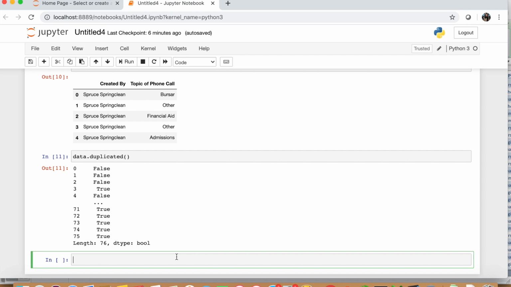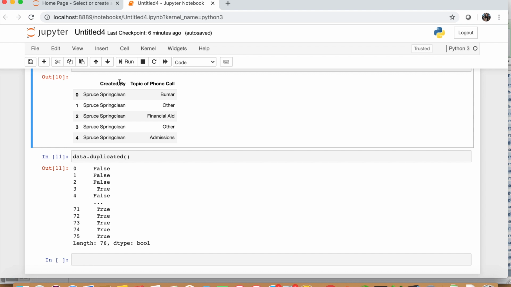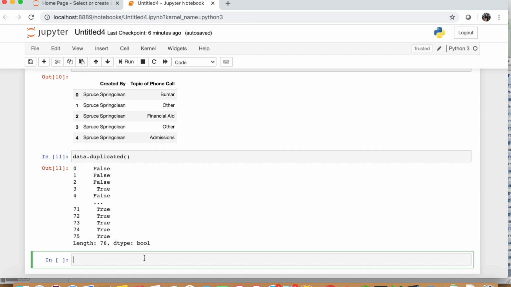Great. So now in order to make our analysis a little bit simpler, we need to rename these columns because they have spaces. You should try to avoid spaces in Python. You will see why later. So how do we rename our columns?